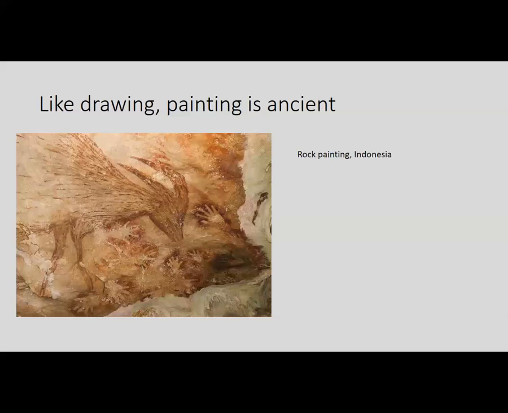Like drawing, painting is really, really ancient. This is, I believe, a 70,000-year-old image. Where the hands are, what they would do is take a piece of hollow bone or bamboo or some kind of hollow reed and fill it with wet pigment, then put their hands down and blow that pigment around their hand. And the marks on here have been painted.